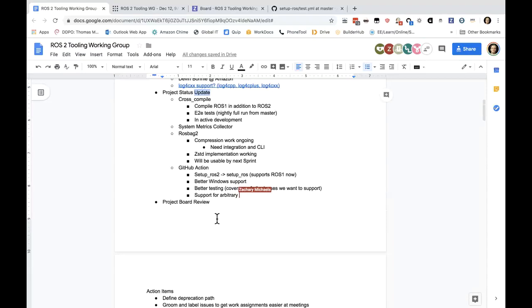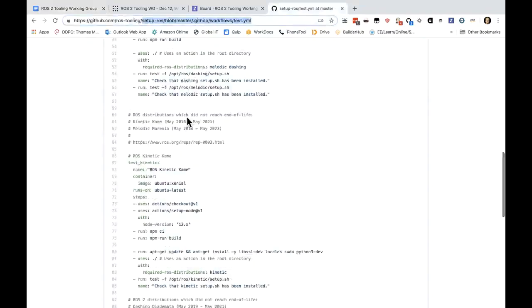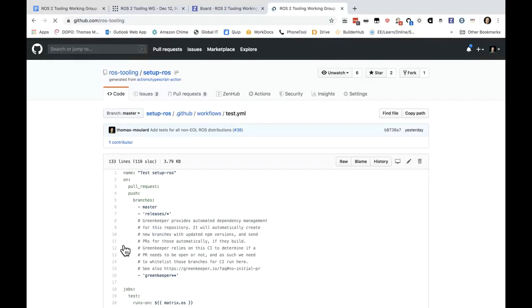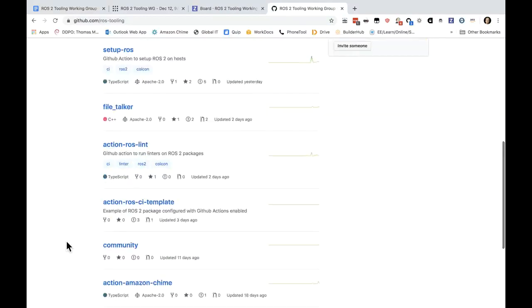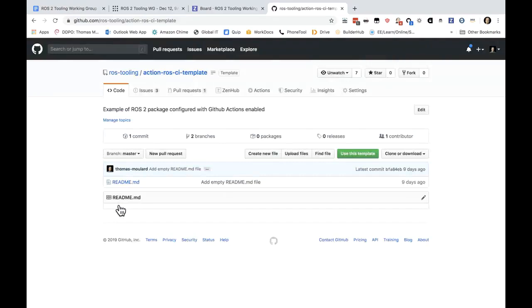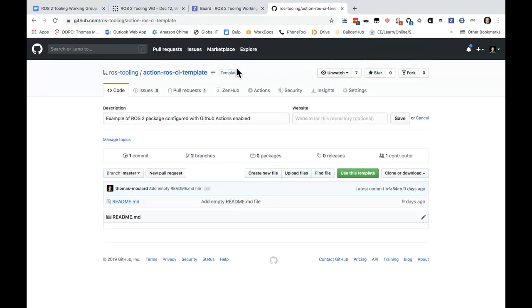Another thing we've been working on is really in flight, so it's not usable yet: an action ROS CI template, which is going to be a small hello world ROS2 C++ node with CI enabled so that people can have a starting point. It's going to be configured as a template repository, so you can just generate your own repository based on that.